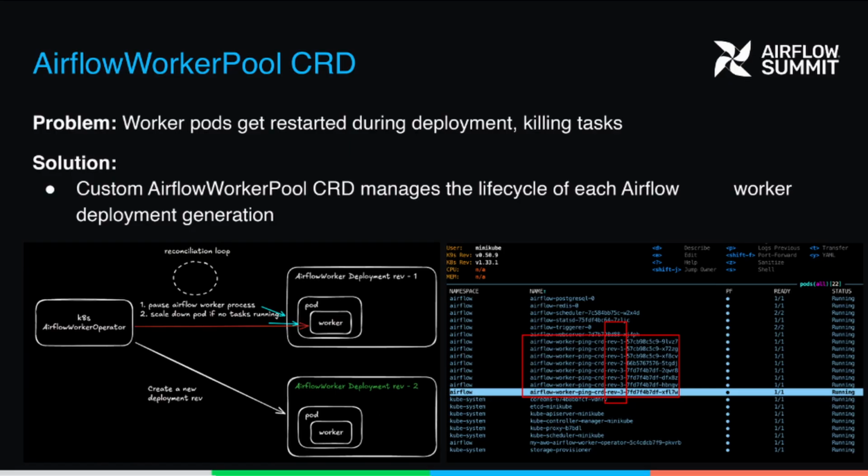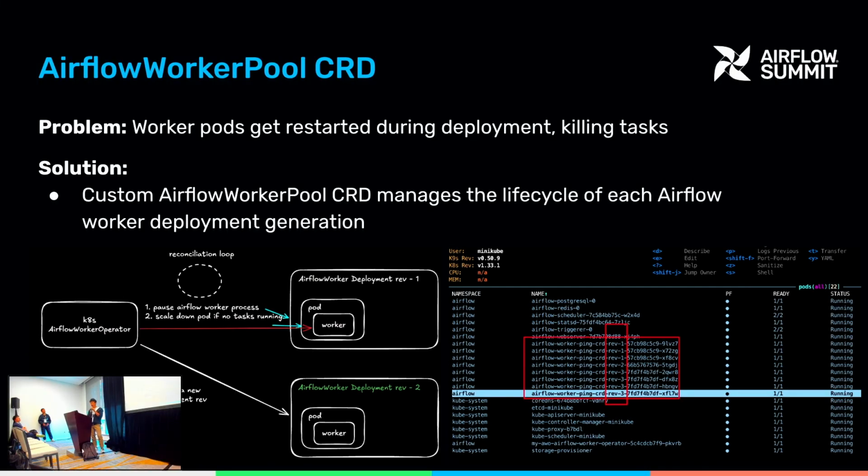In the bottom left case, you can see there are 2 revisions. Revision 2 is active, but revision 1 is not. So the Celery master in revision 1 is paused. Next, the operator checks the number of running tasks on each pod. If there's no task running inside a pod, the operator just bumps the pod deletion cost of that pod and decreases the replica number by 1, so that Kubernetes will handle the pod deletion by itself, using the pod deletion cost for sorting. With this CRD, the running pods have more time to wait for Airflow tasks to finish without blocking the new Airflow infra deployment. And in this way, even a deployment will not cause task disruption.